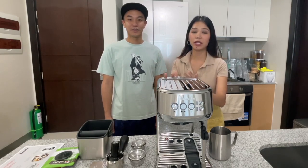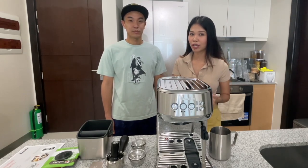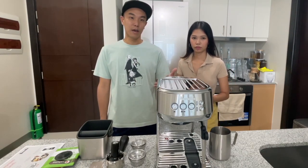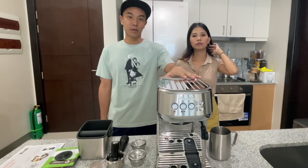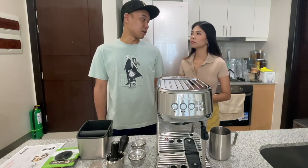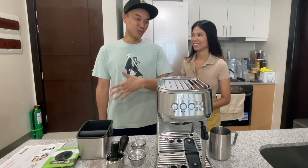This machine here is beginner-friendly. For someone especially like me — I have never made an espresso coffee in my whole life, so this is going to be my first time. Based on the research we've done, this is said to be the best machine for beginners. The Bambino Plus is actually very catered to those who are into more milk-heavy drinks such as cappuccinos and lattes, which we are fans of. With the Bambino Plus model, you're actually getting auto milk texturing, which kind of eliminates another variable — especially for beginners, since it's automatic and takes some of the guesswork away.